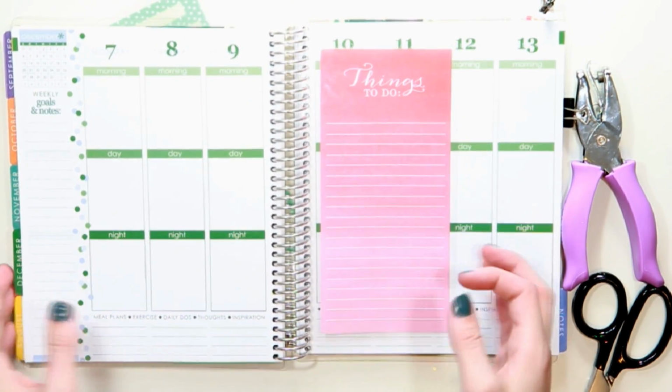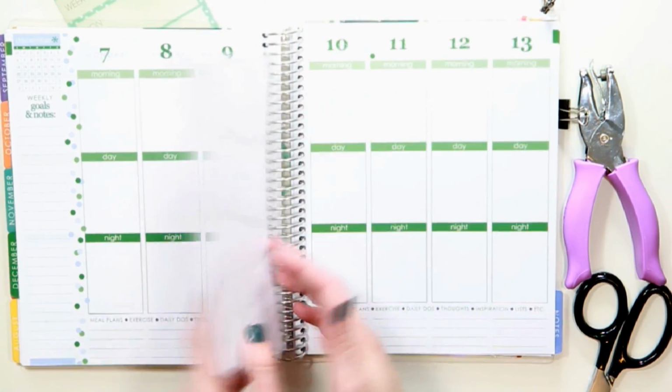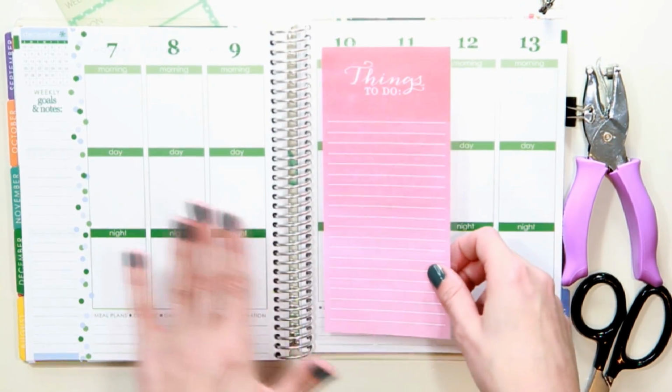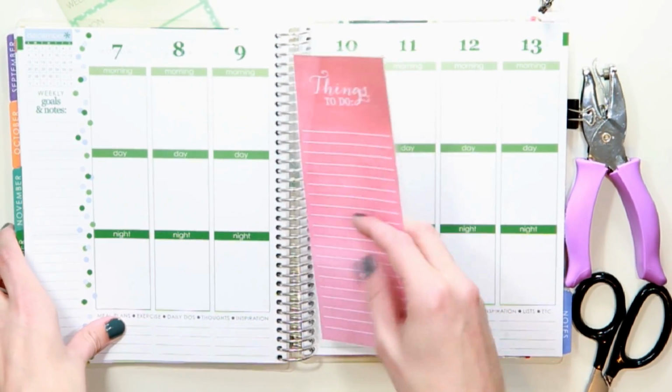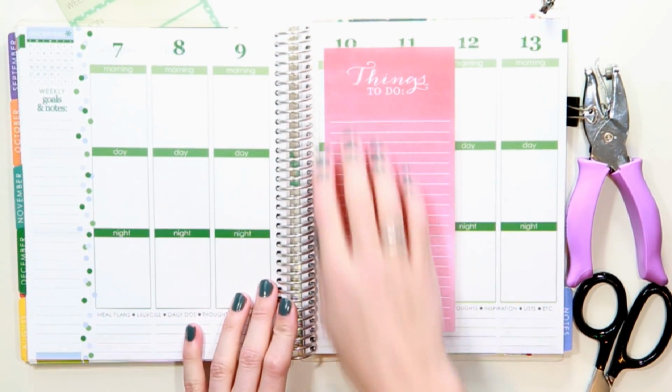They work so well that I don't know how people do it without it. They must be like mathematical geniuses who can do equations in their head or something to make sure that everything's the same distance apart. But there you have it. That is my DIY how to make your own dashboards and planner inserts.